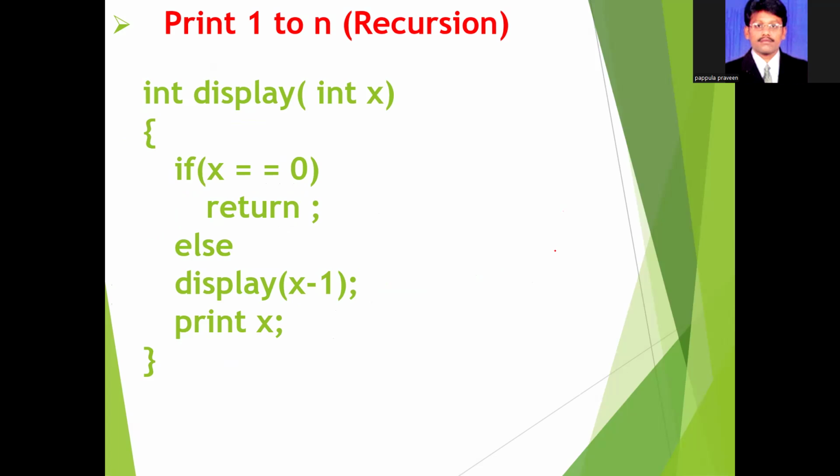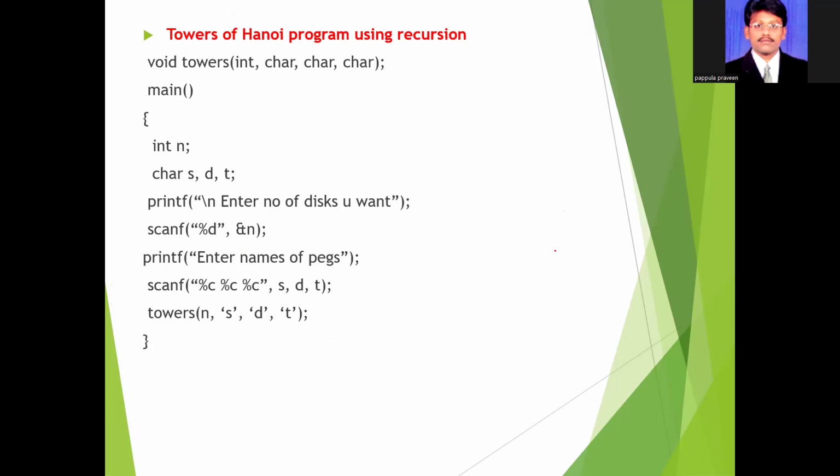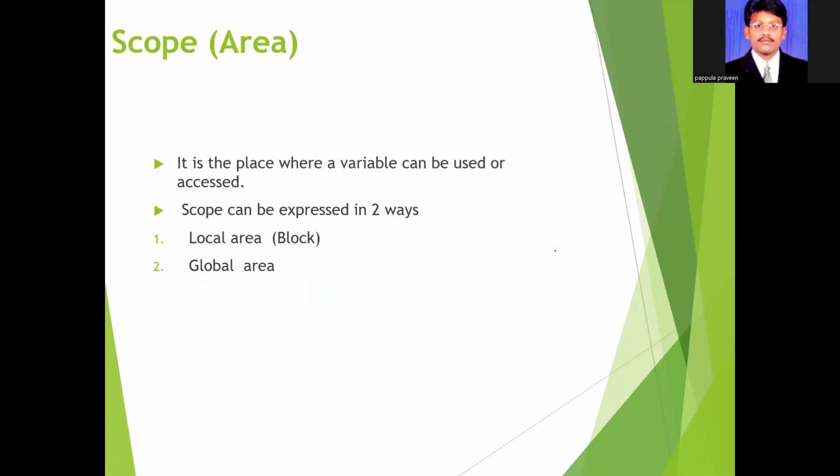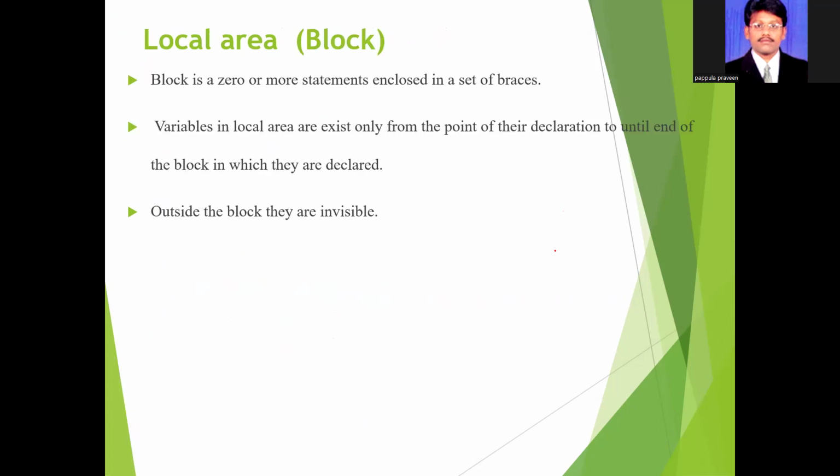Now, the next one is displaying n elements on your screen. Now, you need to display in text, x equal to 0, return nothing because there is no need to, and display x minus 1. So, now x value equal to 5, 5 minus 1, 4. Okay, print x, 5 minus 2, 5 minus 3 is 1. Now, towers are coming, and we know this is about recursion. I want to execute the program from the recursion.